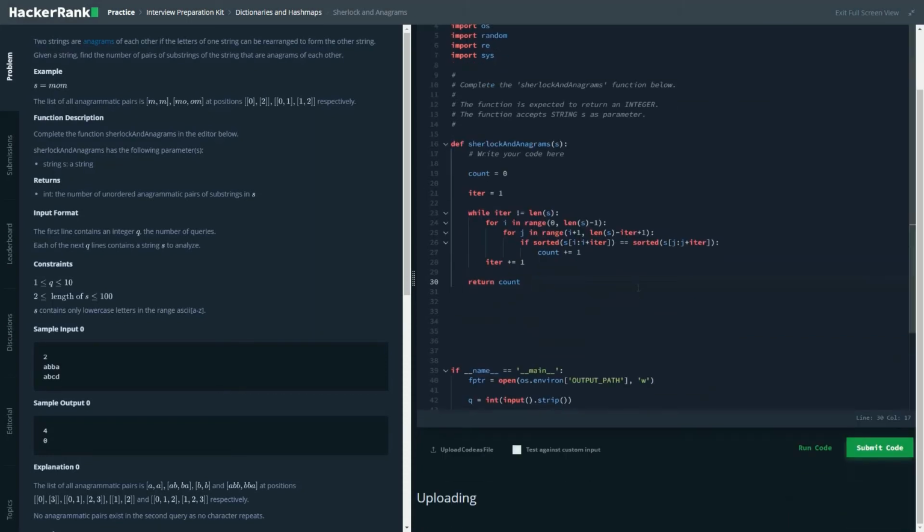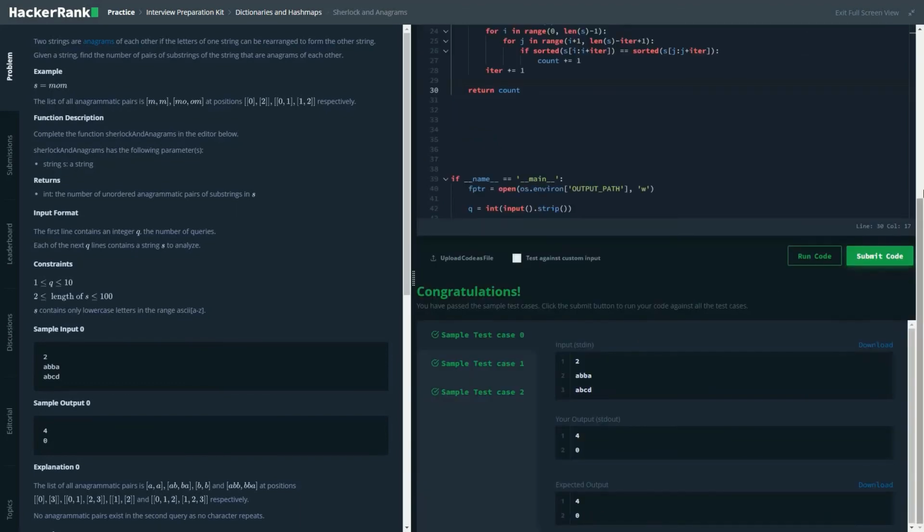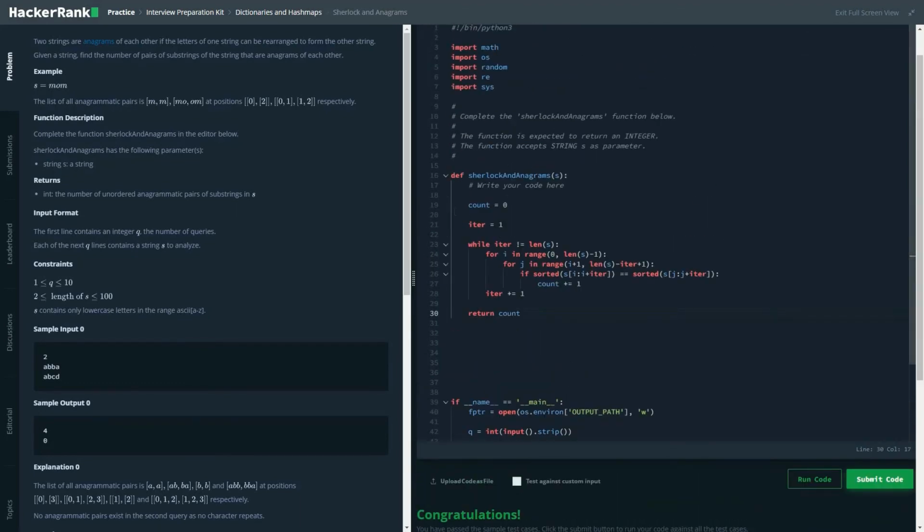So let's run the code. I think it would pass easily. So here the complexity of this problem is more than big O of n cube. If you can solve this problem in big O of n square, please comment below or maybe share some links which would be easier for anyone to understand.